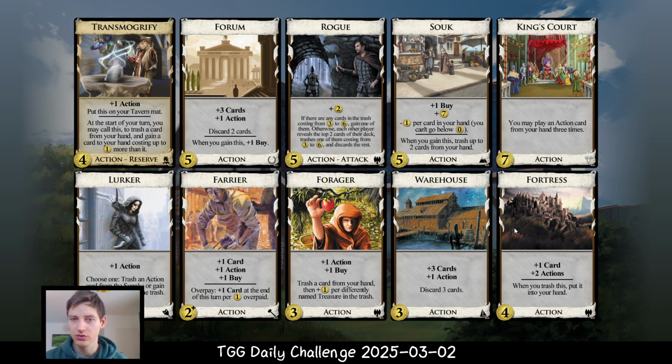Next up we have rogue, +2 coins, and if there are any cards in the trash costing from 3 to 6, gain one of them. Otherwise, each other player reveals the top 2 cards of their deck, trashes one of them costing from 3 to 6, and discards the rest. Yeah, an attack card that also offers some payload.